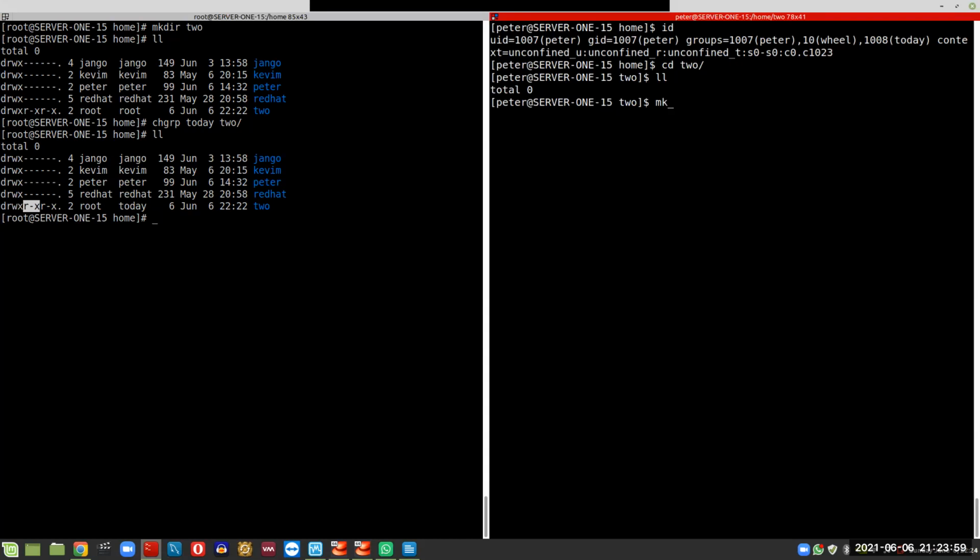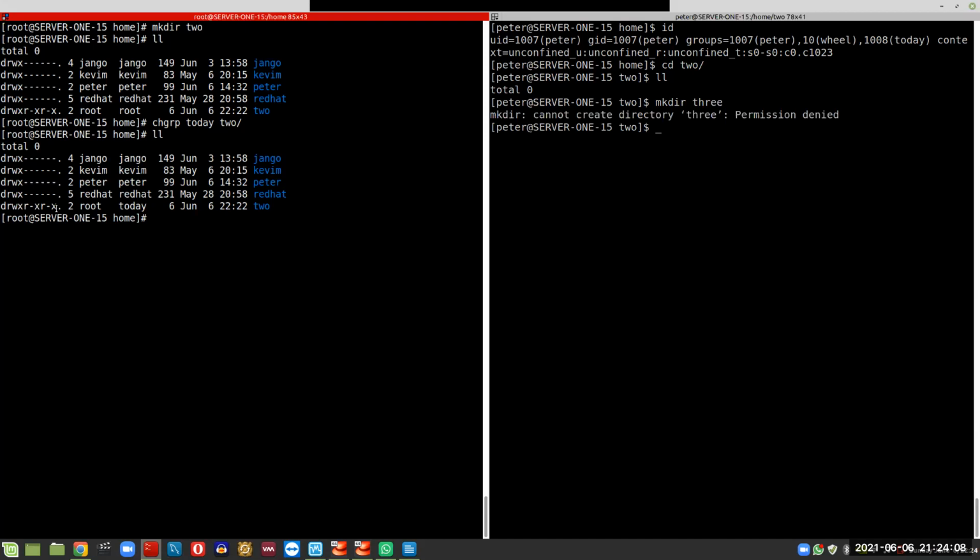But what happens if Peter tries to create a file? Peter wants to create a file 3. Here it is denied. Why? Because the permission that allows creating a file is the w. Here, the write is not set. That's why people cannot create a file.